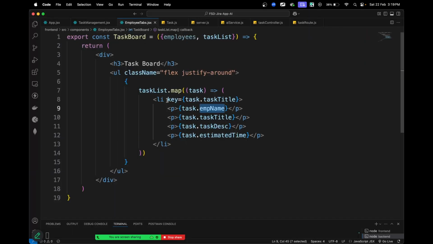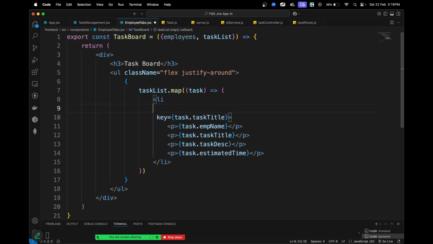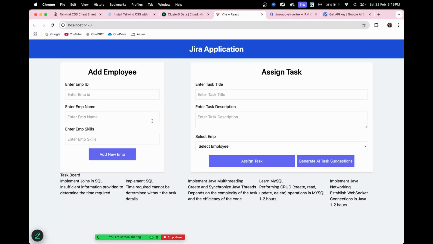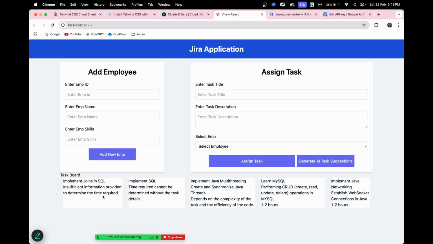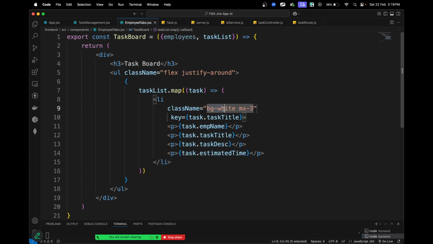You just need to make this application look a little bit better. Okay, so we can add a few class names here from our Tailwind. Let's say I want to add bg white, and then I want to add a margin in between, so that will be margin from left and right, so mx 3 will give the margins. Actually this bg white should be on this board.